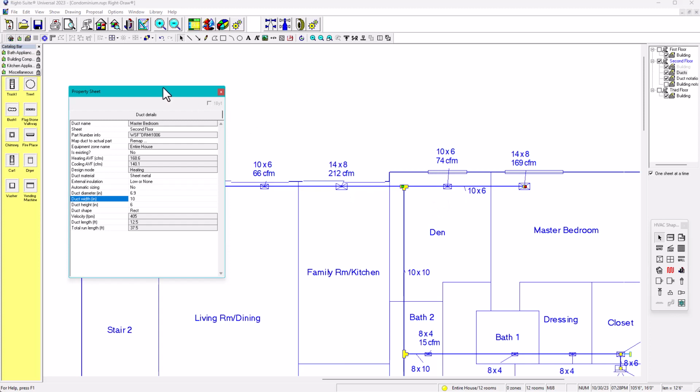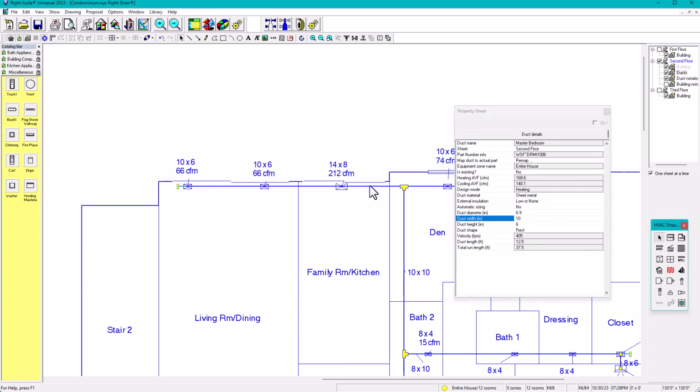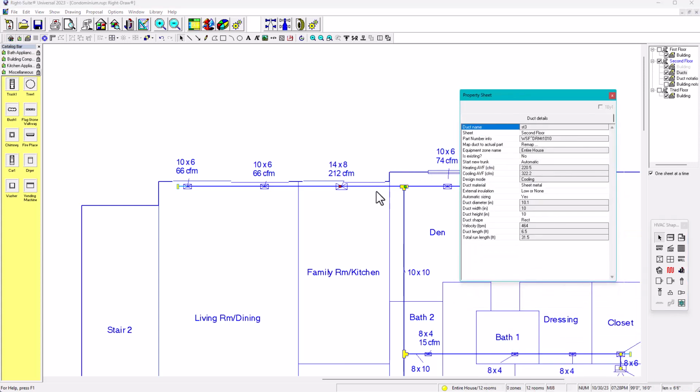And then for the last one in here, what is the size of this? This is gonna be 10 by 10. Okay, 10 by 6. This is 10 by 10. Okay, this is looking good, 10 by 10. We're just gonna leave it as 10 by 10. Okay, 10 by 10, even though my branch velocity is 464. Okay, but this gives them more flexibility for installation.